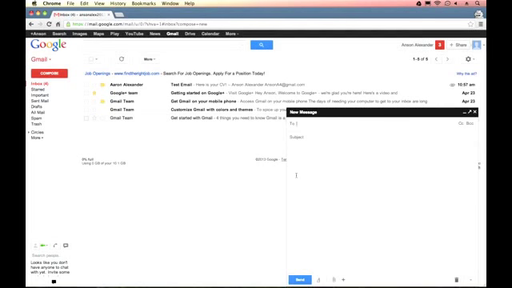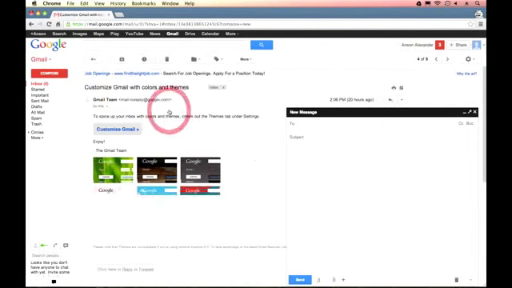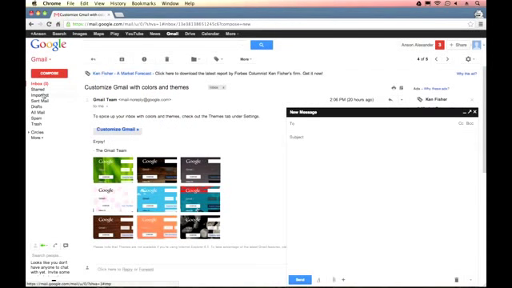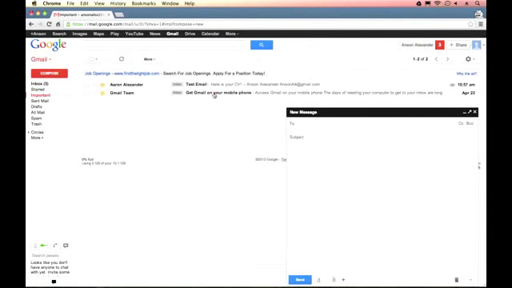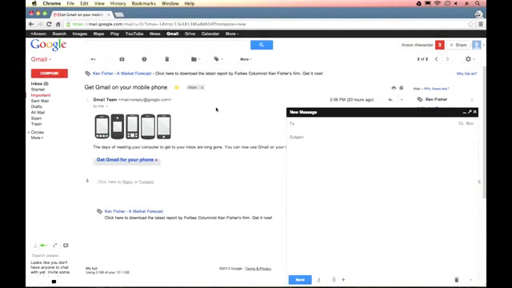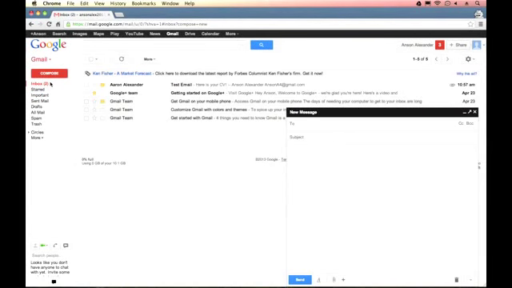And what people don't realize is, as you're typing this message, because you still have access to the rest of your email, you can actually navigate through your email. So you could open up an email. You could go to a different section of your mailbox. You could go to your important emails and open up an email in there. So if you need information from one of your emails while you're composing an email, you can do that. So that is probably the biggest advantage that this little pop-up message gives you.